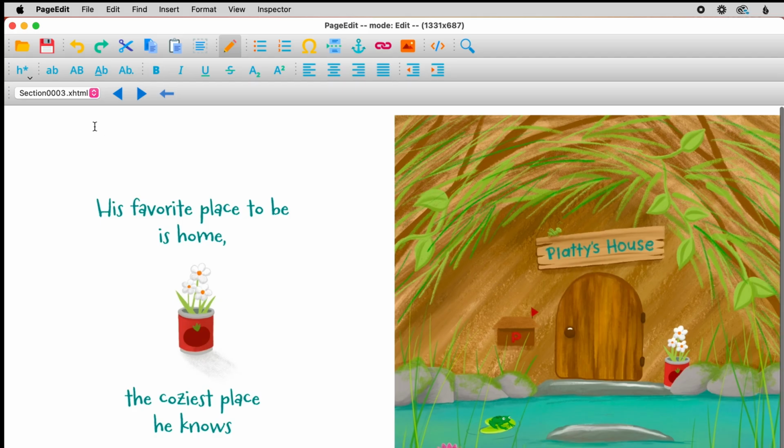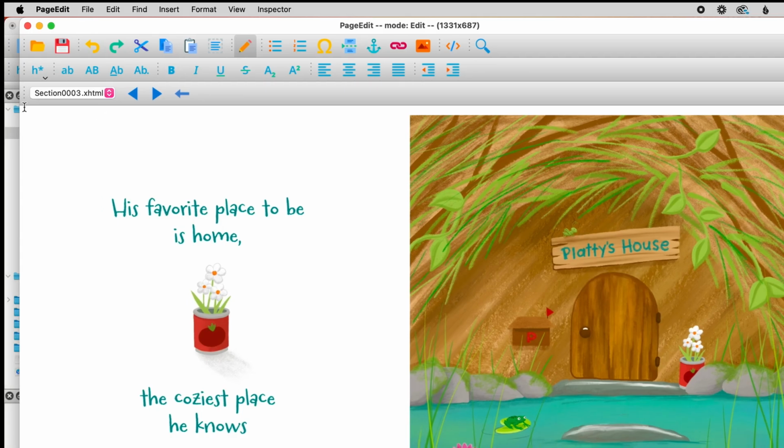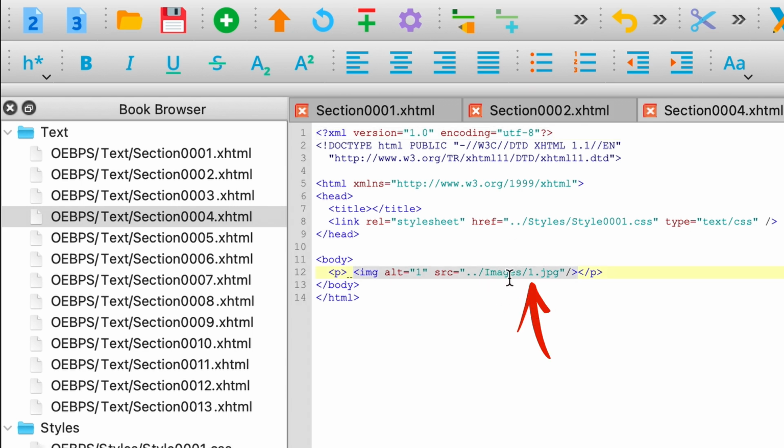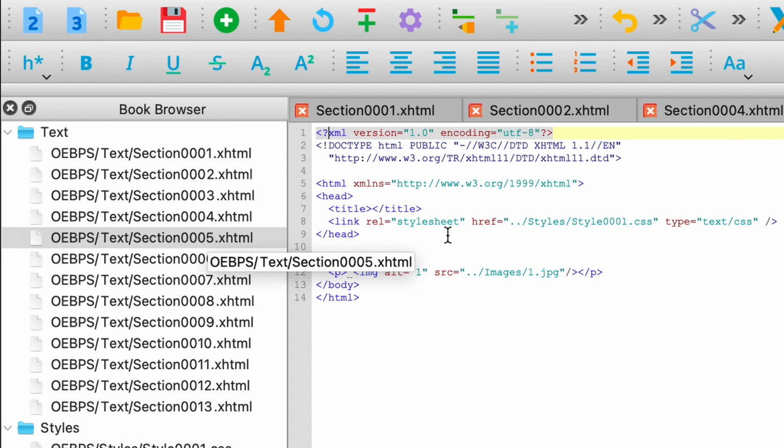And there is actually an even quicker way to do this if you want to go in and edit the HTML. So if I go over here and I click on the section 4, then in the HTML here, you can see where I have the reference to the image and it says images/1.jpg. I can just change that to 4.jpg. But you just have to be careful because if you mess up, you're not really going to be able to tell by looking at this that it's a broken link. Whereas in PageEdit, you can see when the image comes up. But I do think it is faster to just go through this way and just edit each of your files like this.